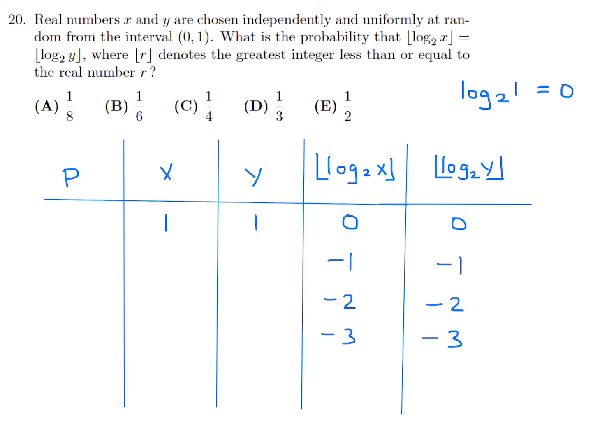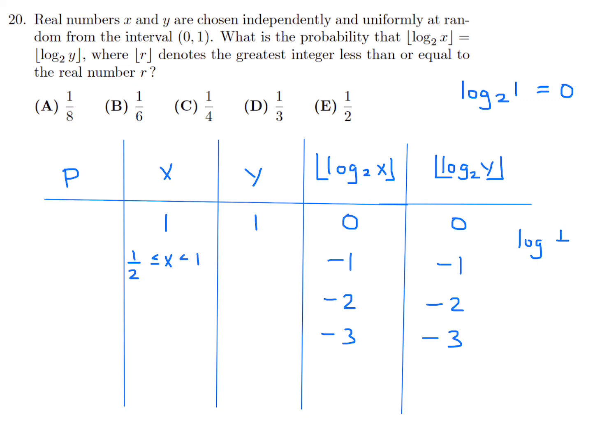If the log of 2 to the x is -1, that happens when x is obviously between some range. It's got to be less than 1, but it's got to be greater than a half. And obviously it has to be less than 1, but let's figure out why it's got to be greater than or equal to half. Let's say x was a half.